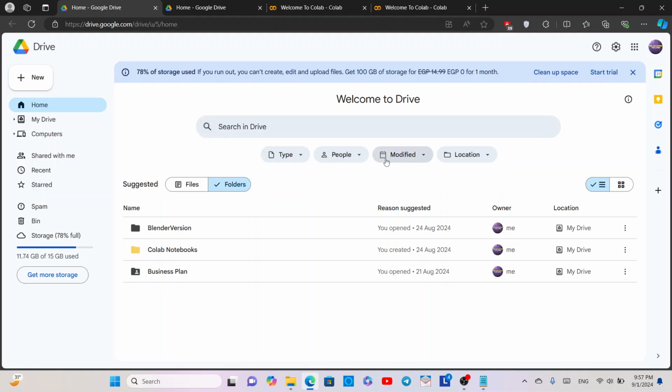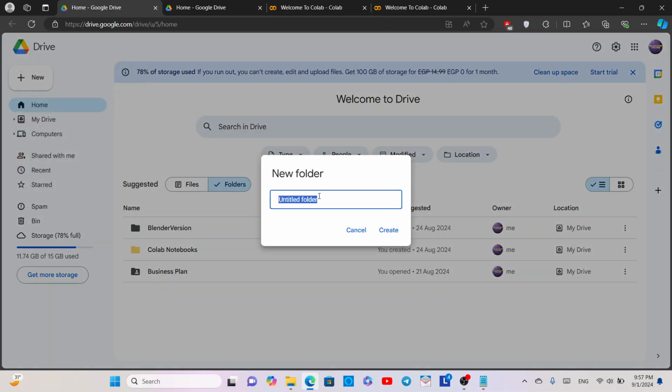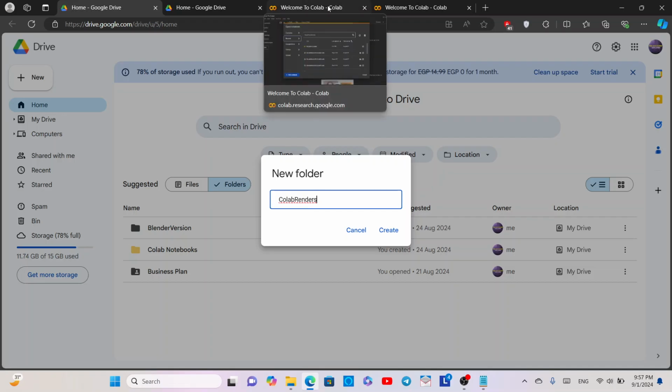So on your Google Drive, create a new folder, and I'm going to name this folder Colab Renders. Technically you could name it whatever you want, but there's a certain Python file we're going to be using on a website called Google Colab.